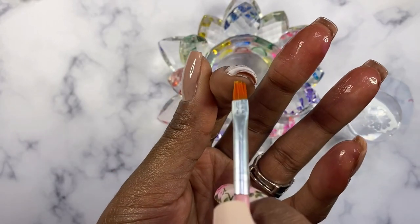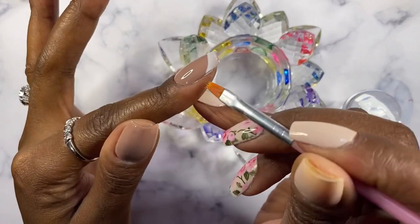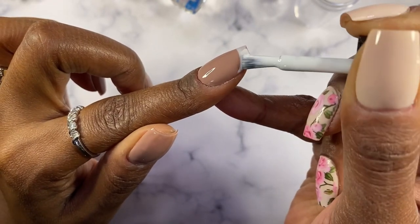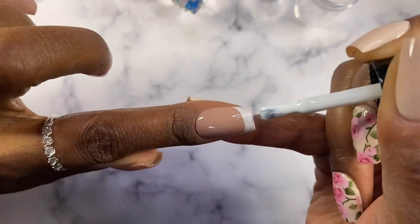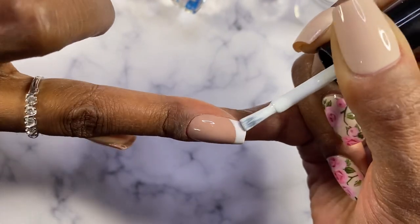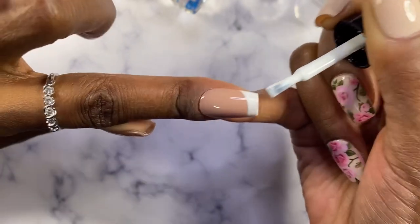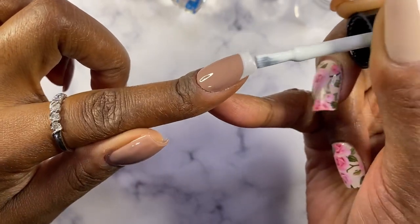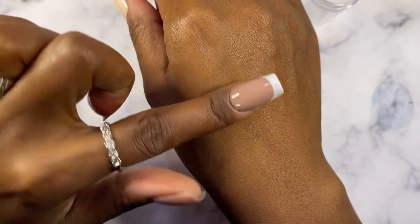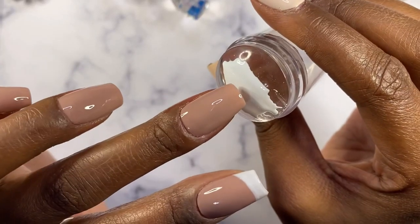Then I just took an old nail brush, dipped it in some alcohol, wiped it on a paper towel, and just cleaned up around the sides where I couldn't get really close with the barrier. Then I cured that so I didn't mess it up. I noticed a little bit of the polish didn't get all the way on the nail, so I took a really thin layer of white and put it on the tips where some of the base color was still showing through. It looked absolutely perfect, and then when I top coated it, it smoothed everything over — you couldn't see that extra white layer at all. It came out like a press-on, just absolutely perfect.